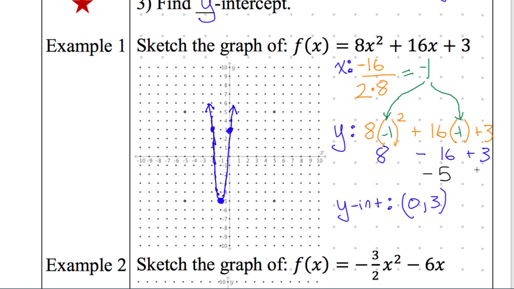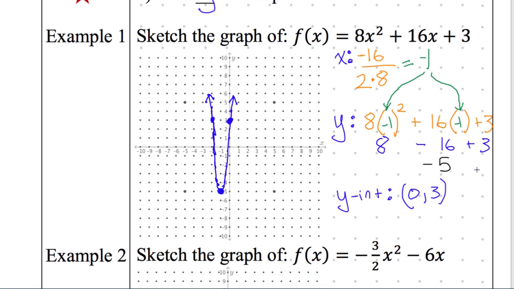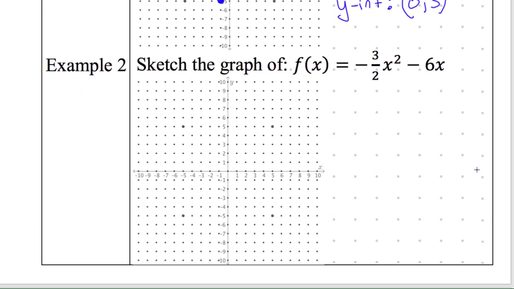All right, ask me questions now, because you're about to do example 2, which is slightly harder, but it's the same steps over and over again. Questions? As a teacher, I judge how well we know by the questions that you ask. Since there were no questions, give me a fist of 5. How well are you following the lesson? 3, 3, 4, 4, 4, 4, 4, 4, 3, 4. All right, let's go on to example number 2. All right, I'm going to do step 1. What is step 1 and how do I do it?